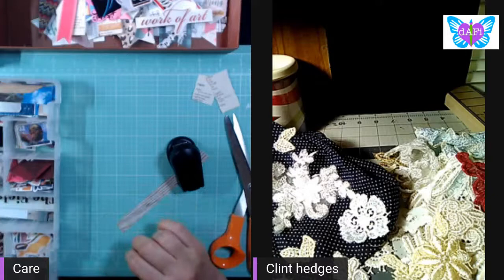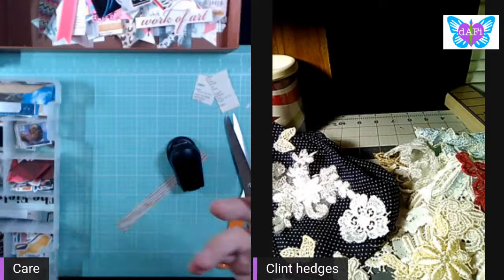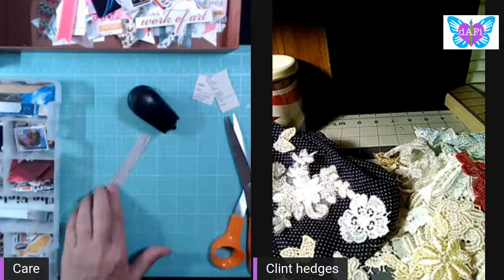Well, Arlene says she rarely uses hot glue. Someone has to be with her because she has one hand that doesn't work and one that does. And the one that does work is the one that has no feeling. So to use hot glue with no feeling would definitely be a little bit dangerous.